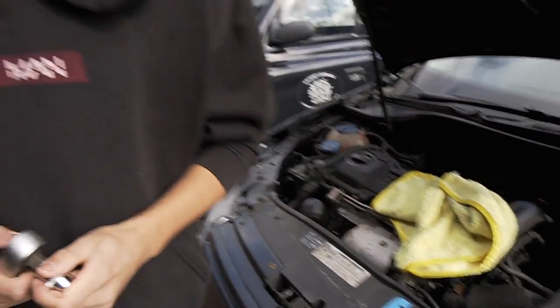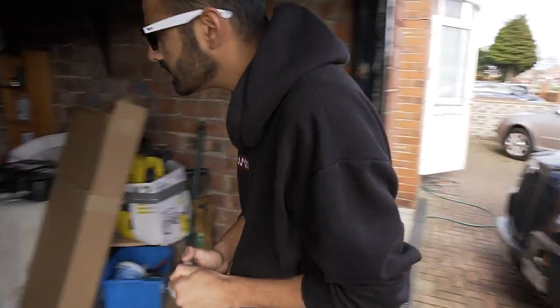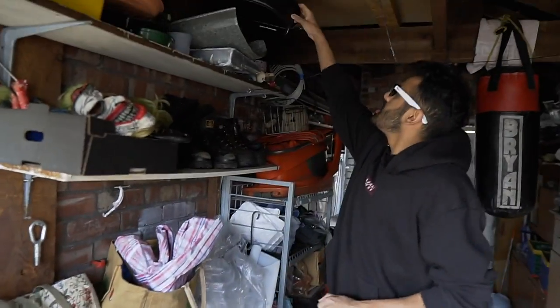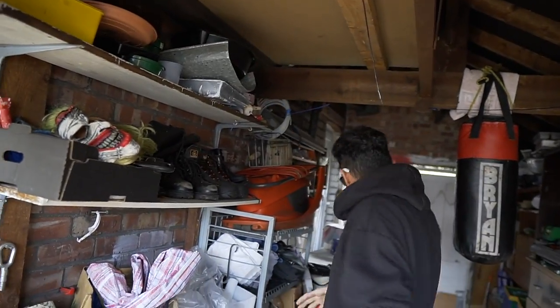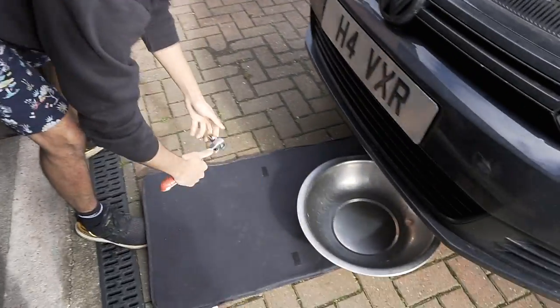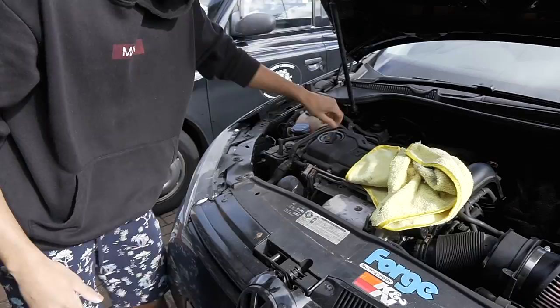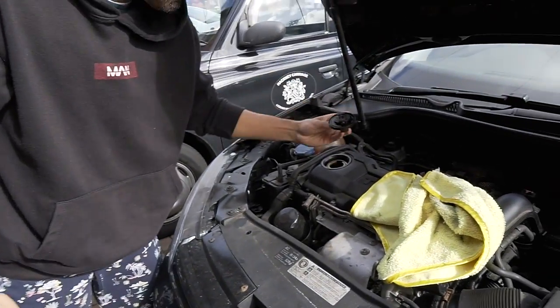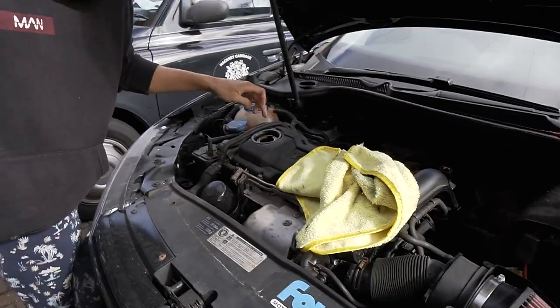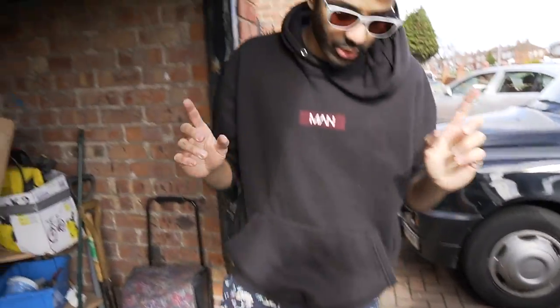So what you want to do, 19mm socket, and oh shit, I need a thing to drain it in. Found it. My little tray. That there. Oh yeah, also, take your cap off. Beautiful. No contamination. Right, put that there.